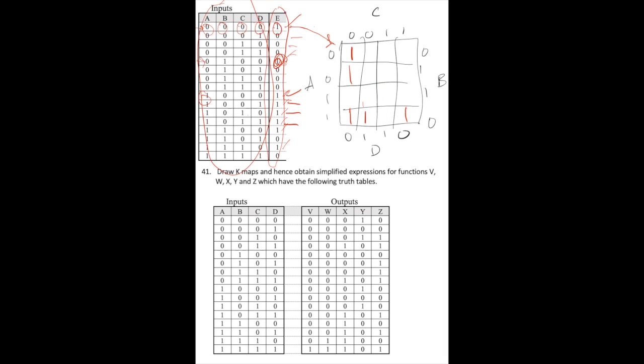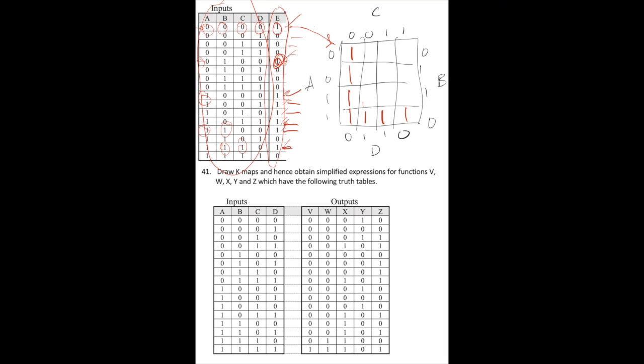My next one is there. A is 1, B is 0, C is 1, D is 1. So that tells me that I'm in that square there. So the more you do this, the faster you get at it. Next one we're looking at is this one here, which is where A is 1, B is 1, and the other 2 is 0. That's going to be that square there. And finally, this one here, A is 1, B is 1, C is 1, and D is 0.